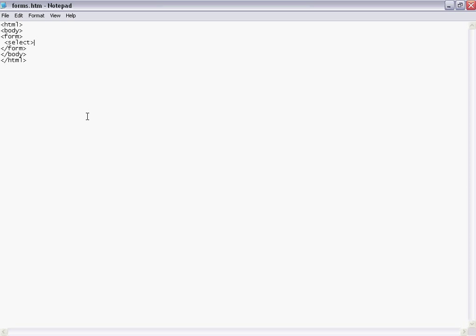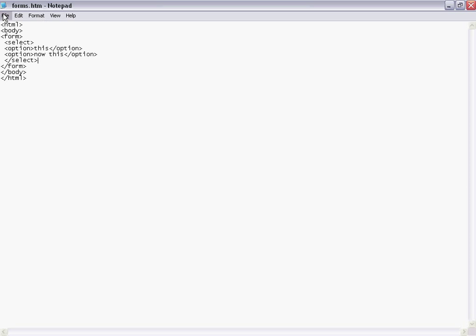Option this, and then you have to close each option and then drop a line. Now this.